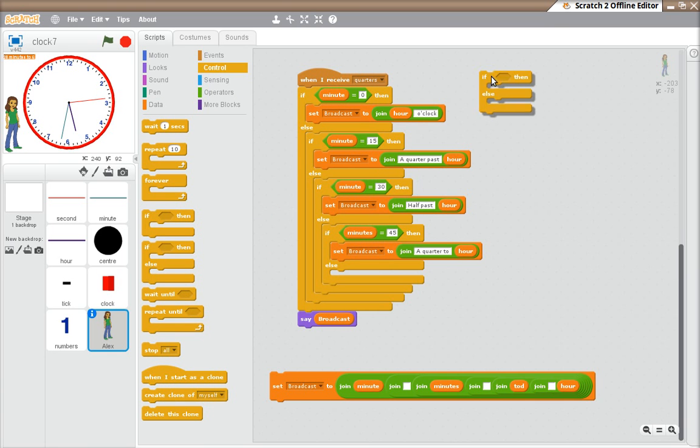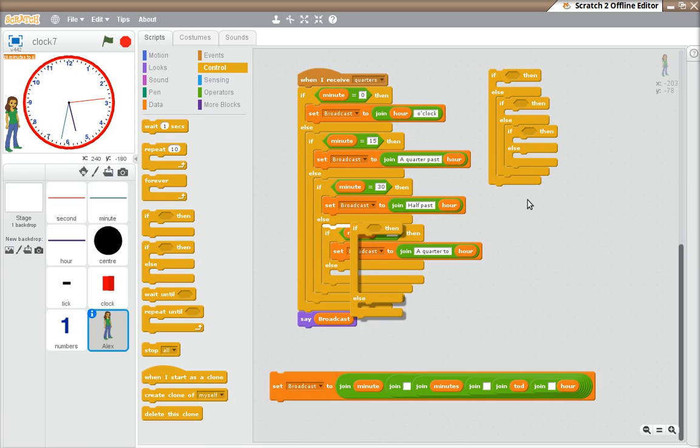So the basic structure is like this, and there's 4 of them like this. You don't have to do it this way, but this is a good way to learn how to use nested if statements. So if the minute equals 0, set broadcast to join our o'clock. In other words, 2 o'clock, 3 o'clock, 4 o'clock is what's going to be broadcast up in there.